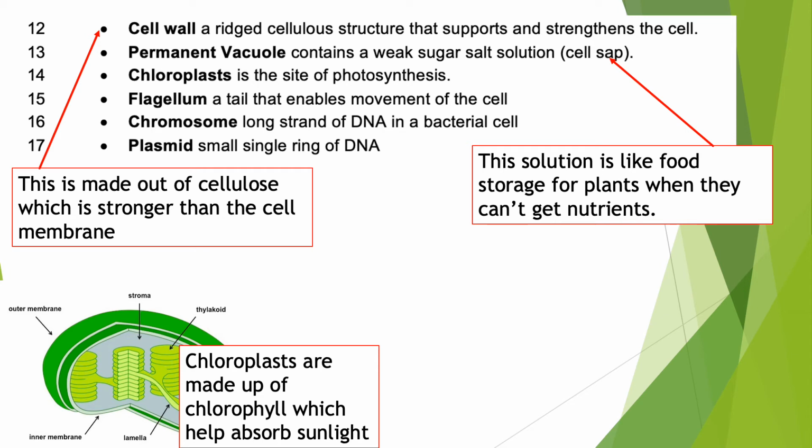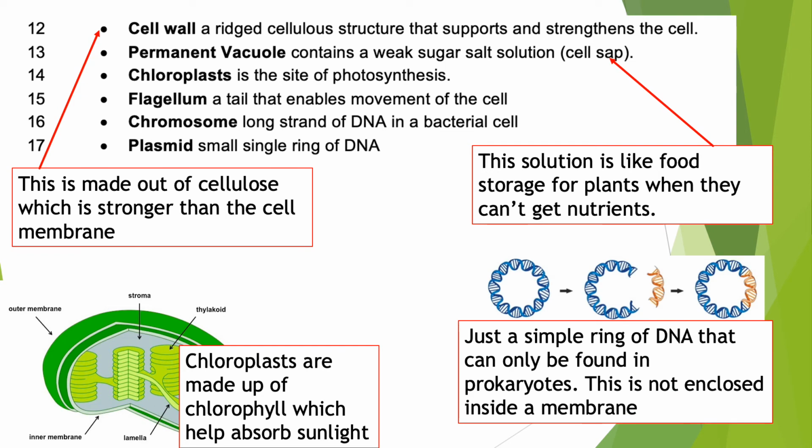Okay. Chromosomes. Again, chromosomes are a long strand of DNA in a bacteria cell, and you can find chromosomes inside the nucleus, or you can find them inside a bacteria cell as well, just not inside the nucleus. Okay. Now, plasmids. You're going to get into plasmids later on, but plasmids are basically the same DNA, but in a ring formation now. Okay, so I'll show you a picture of what it looks like.